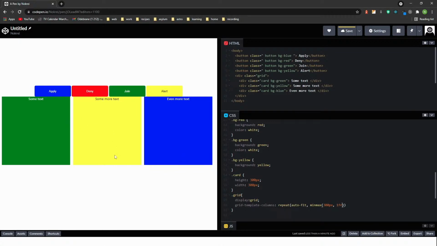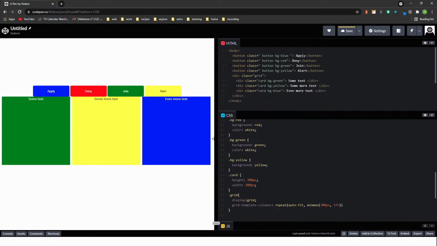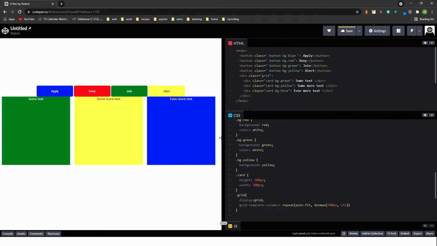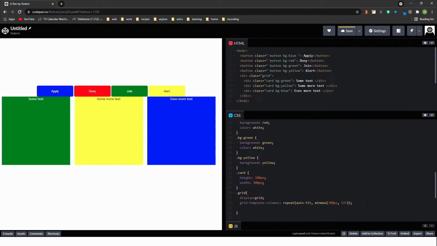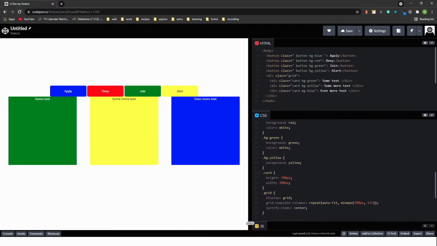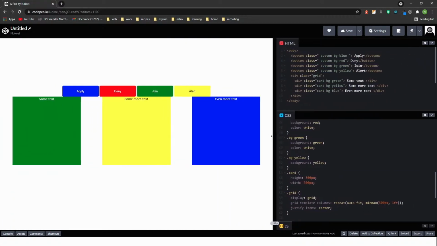Yeah, looks decent. It's gonna be responsive as well. Oh, but we do want them to be in the center too. To be always in the center, so justify items, center. There we go. And one more thing. It's also completely responsive.